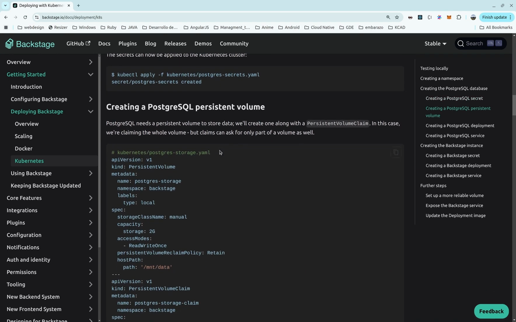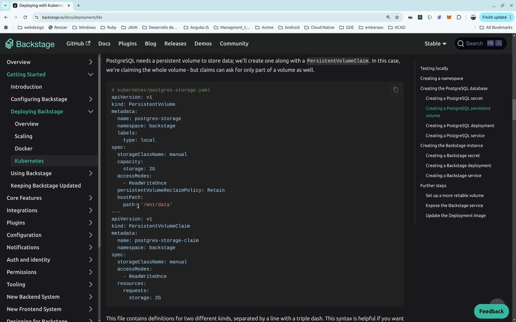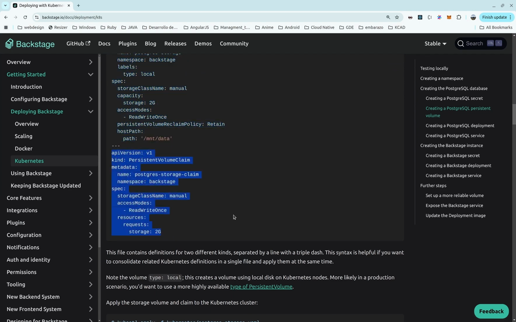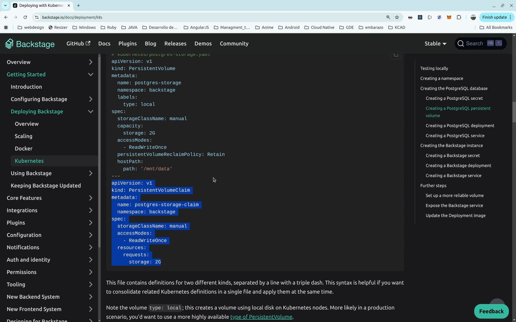The next step is to create the persistent volume for PostgreSQL. Here we are creating the persistent volume, and of course the claim itself. For this demo, locally, you are using the host path and taking advantage of the disk of your computer, but in production the recommendation is to use more extensible or elastic functionalities. For example, EBS from AWS could be useful because you can take advantage of snapshots and other features that EBS offers. So you can create storage classes pointing to this kind of functionality and have more resilient persistent storage for your instance.